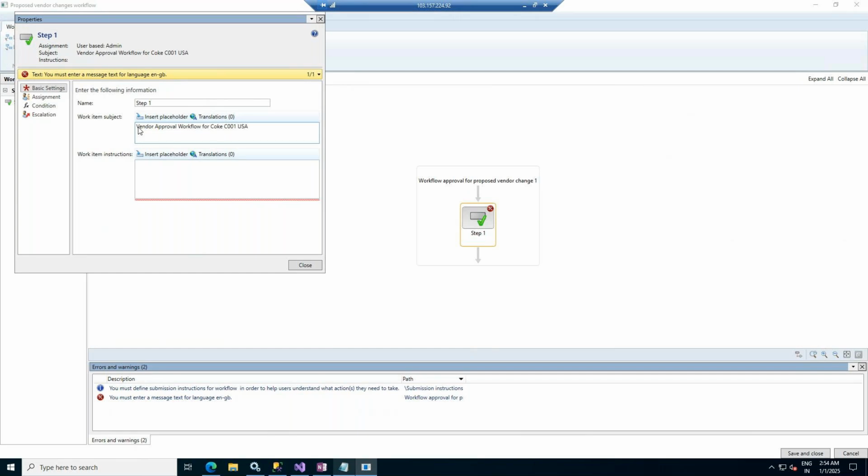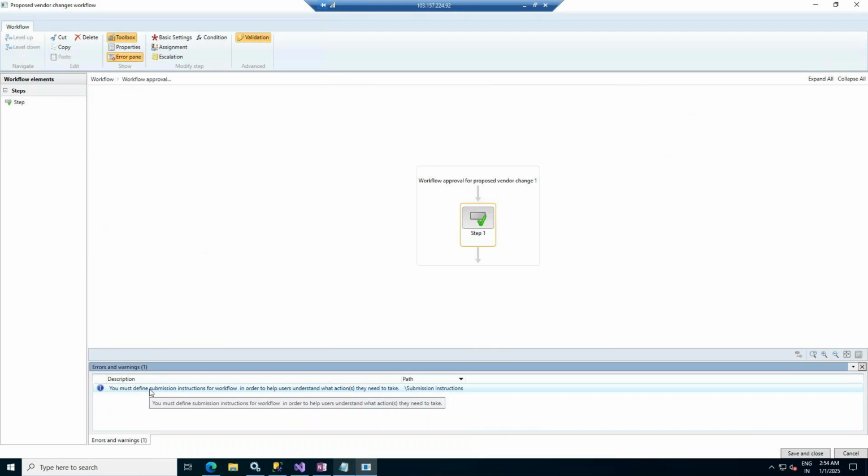What are the workflow instructions? Please verify the vendor changes and approve. Okay, so this you have given. Now you can close the button.